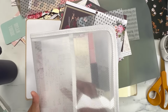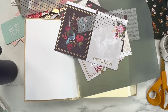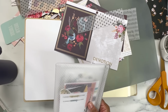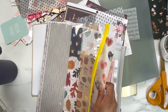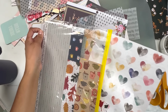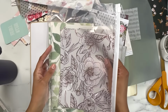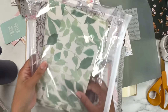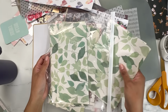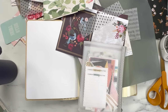All right, that was a lot. I'm gonna grab this one too. I did not expect to pull all of those things. What else we got? Ooh, I have more of that heart stuff. I really love these hearts. I also have this wrapping paper. I don't think I'm going to use this rose goldy stuff, but what about the leaves? Maybe. I'm just going to take a little piece out, and that's an option.